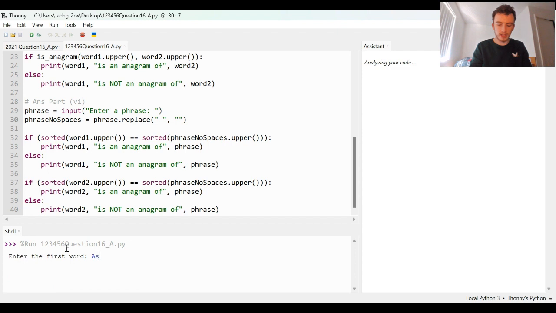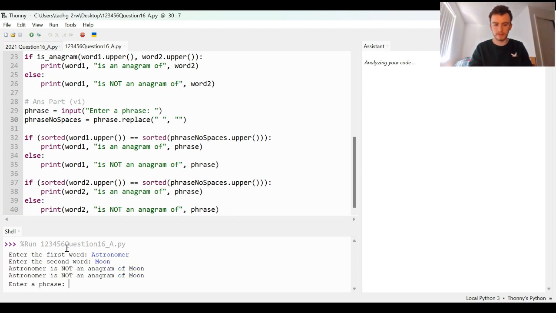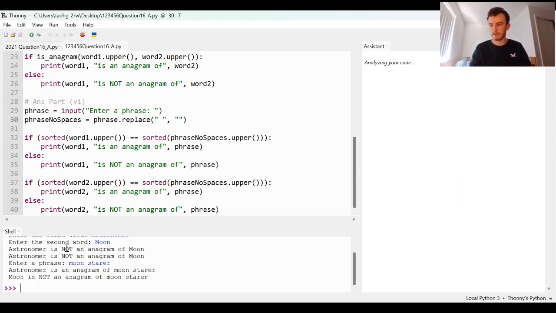So, astronomer and moon are obviously not anagrams, or they shouldn't be. They're not. And then moon starer. We should get is an anagram and is not an anagram. Perfect. So that is the final part of that question, and that was worth 15 marks.